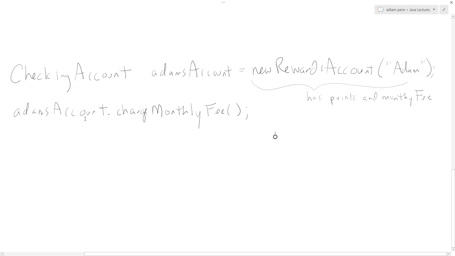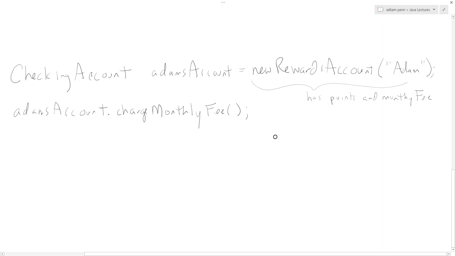What happens if we want to call, on Adam's account, the method charge monthly fee, which we know is something that can occur with a rewards account? So we've got this rewards account over here, and we want to call this method on it. Well, right now we couldn't do that, because again, the reference type determines which methods can be called.